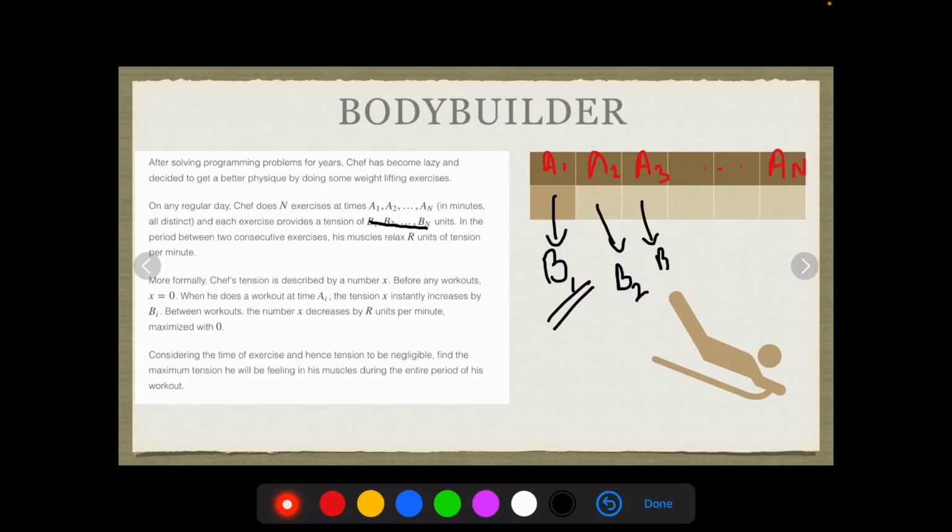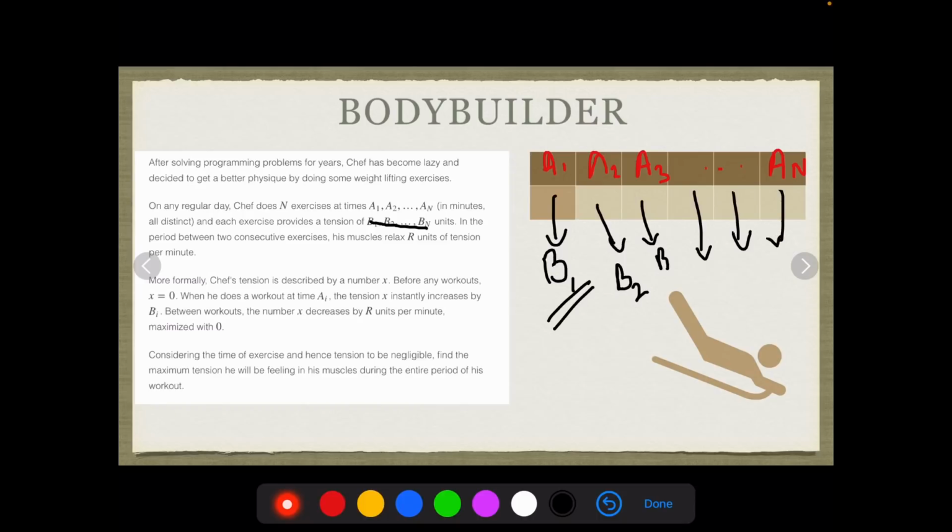So the timestamps are given to us. Remember, the timestamps are distinct and it is nowhere mentioned that they are consecutive, right? So the timestamps can be non-consecutive also. Keep this in mind. These are the small details that will let you pass the test cases. And here you have all of your building tensions, right?